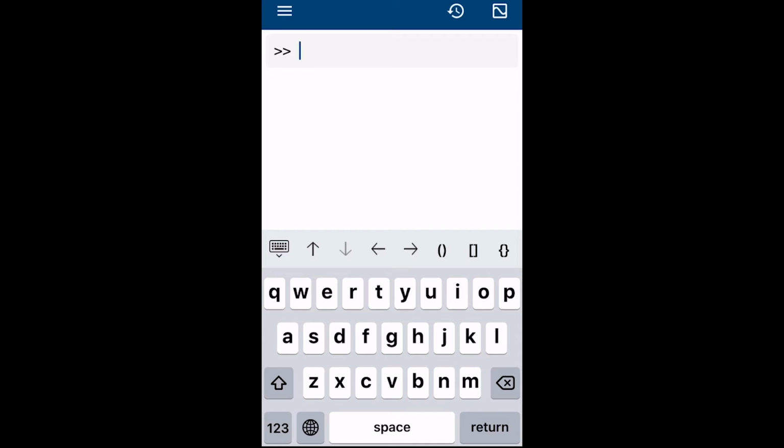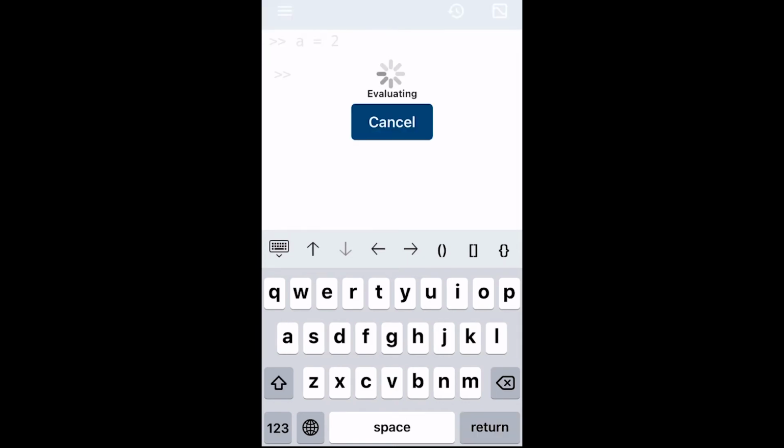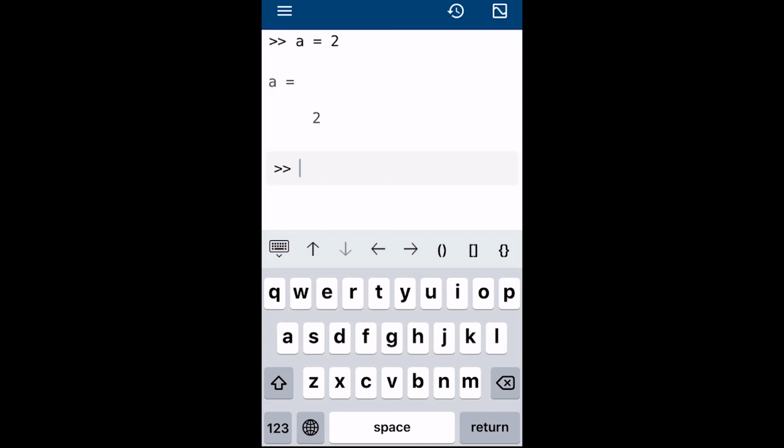Now I want to show you how Matlab operates, right? Let's say a equal to 2. Just type a equal to 2 and then press enter. So you're getting a equal to 2, right?